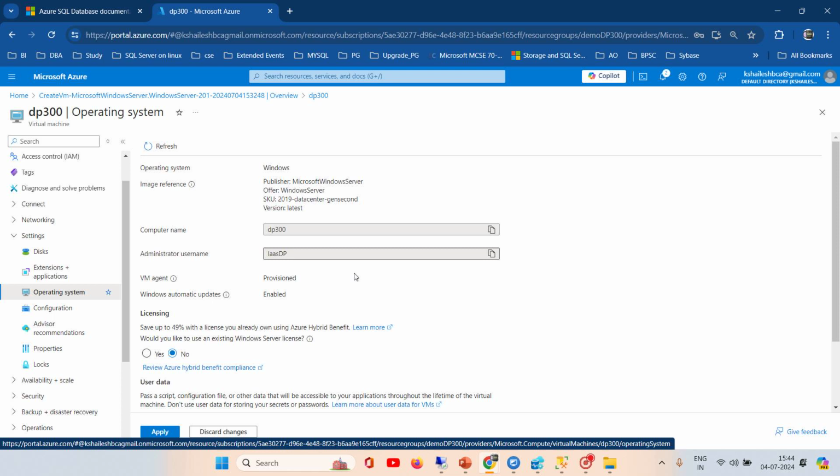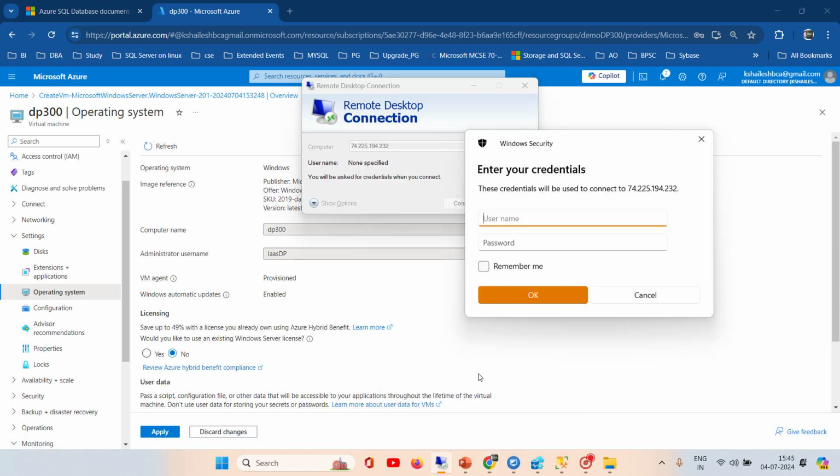Sorry, I forgot that one. So for taking RDP, we have to pass the IaaS DP user, and then I have a password, so I cannot share it here, and then we can connect.